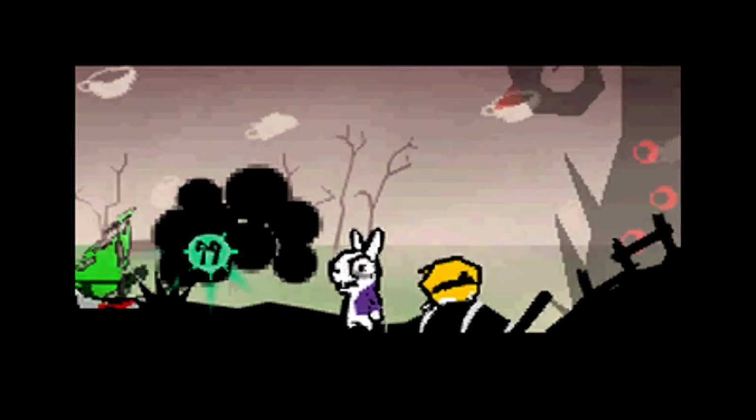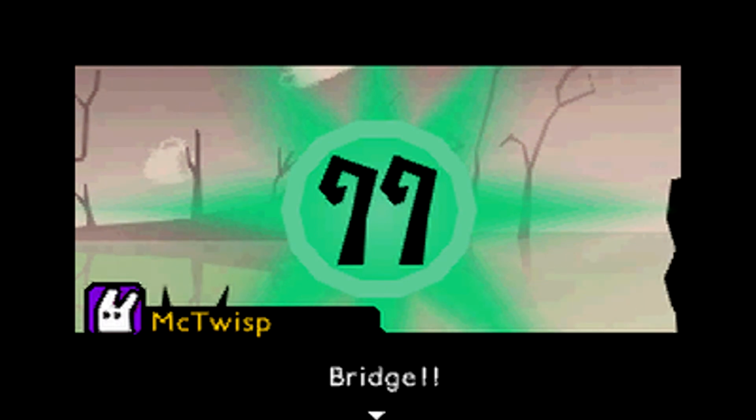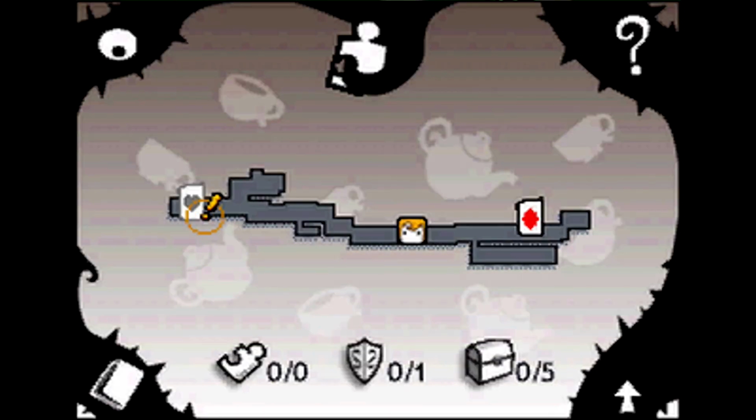Well, this guy gives us an ability. He does! Alright, we just earned a new movement ability. Absalom's Extending Bridge. Wow, nice one. So, let's go check that out real fast just to get the blinking out of the way.